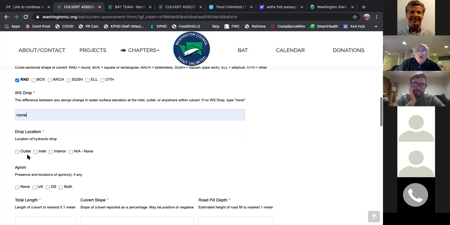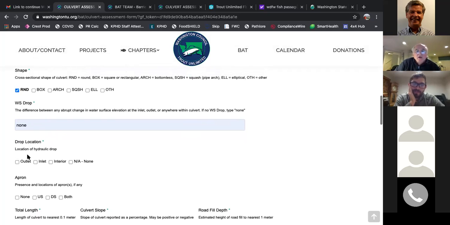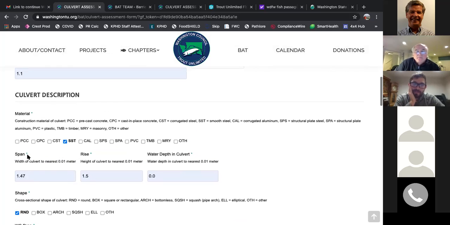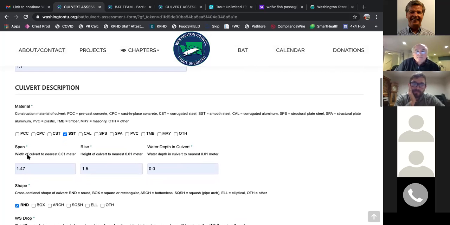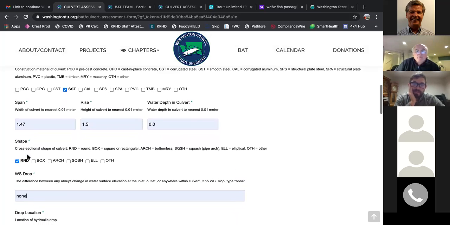Are you in charge of this form? Yep, I'm not the one that made the form. I'm the one that the info gets submitted to. Oh, I just didn't know, because one thing I had to double check on was when up above where it said water depth, it doesn't say whether you're talking upstream or downstream, and I understand it's the downstream. Water depth and culvert. Yeah. It would be helpful if they just put that in there.